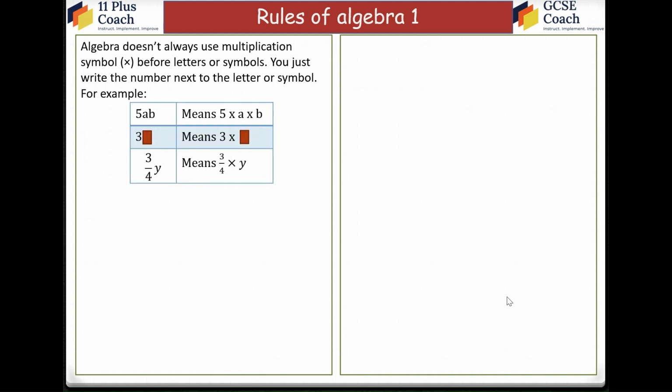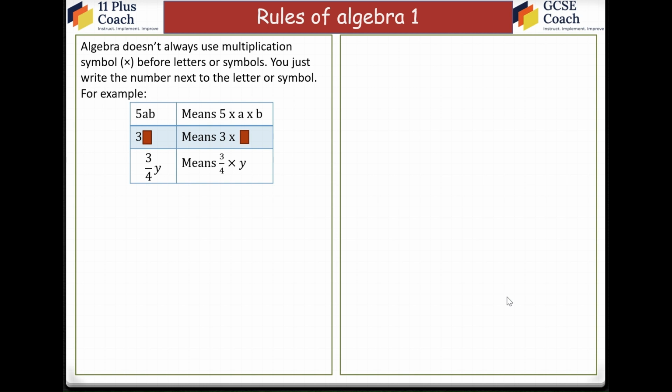For example, if you have the expression 5ab written somewhere, and that's obviously got letters instead of numbers, that would imply 5 times a times b. So when there's no symbol given, it can only be times. Every other symbol, add, take away, divide, must be written, but this one is not written for times. For example, if you have a 3 with a shape after it, 3 lots of that shape, that means 3 times that shape. Hopefully that makes some sense.